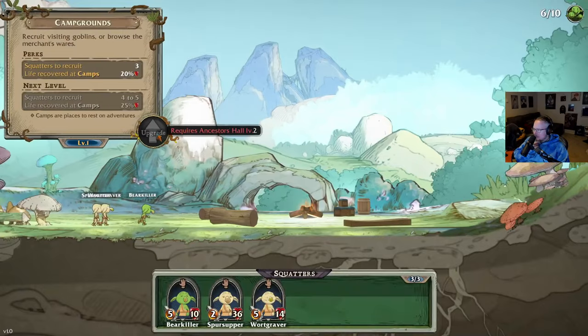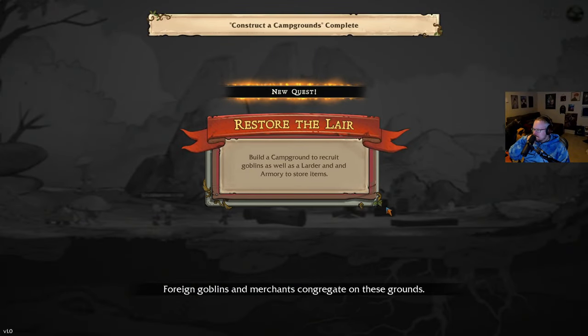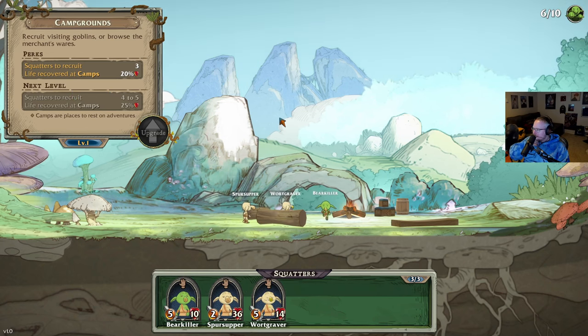We had a campground instead of a war room. Whoops. Wandering goblins gather here to squat on your land and marvel at the lair. Many seek admittance, recruit a few of them to create an adventuring party. Merchants congregate on these grounds. For the campground to recruit goblins, as well as a larder and an armory to store items. Butters recruit 3 life recovery at camps, 20%.